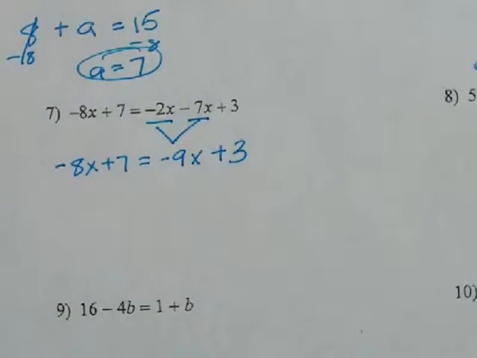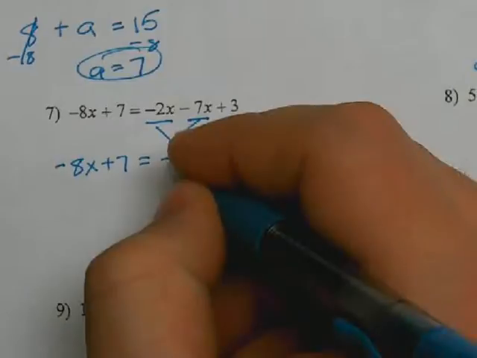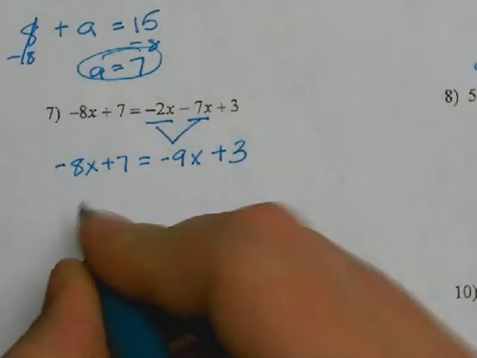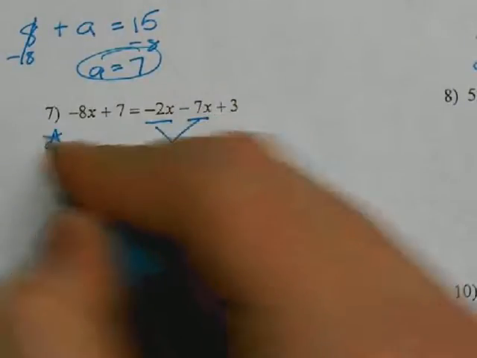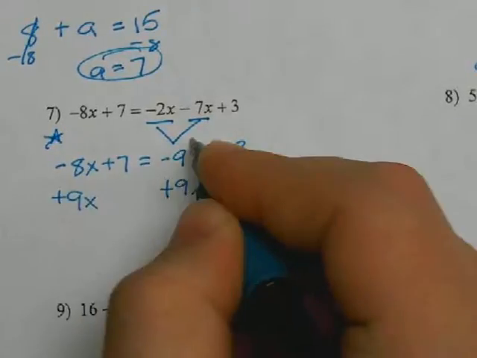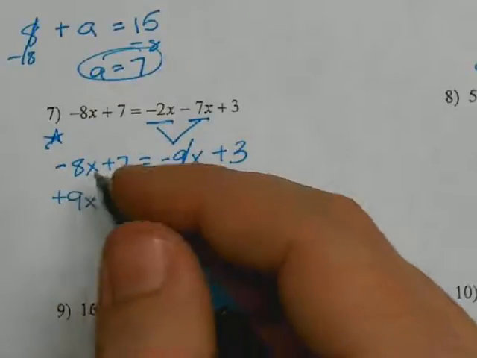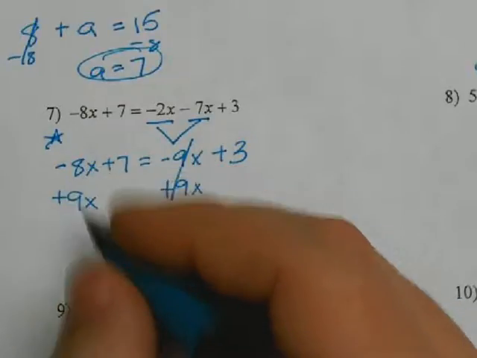Now it appears that we have it where we want it. Now we need to get our x's to one side. So I'm going to do the inverse: I want to get the x's to the left side, over here. So I'm going to add 9x to both sides. That cancels. Negative 8 plus 9: if I have negative $8 in my checking account and I deposit $9, I'm going to have 1 left over.